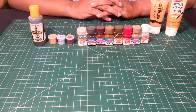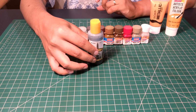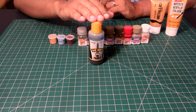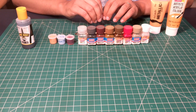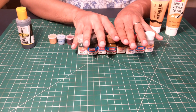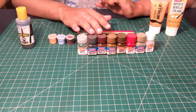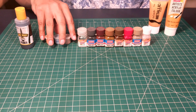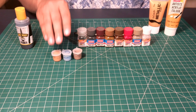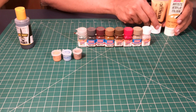For this project, I used a variety of paints. I used MIG one-shot black primer to prime the plastic surface. Though this is primarily an airbrush primer, this works very well for small figure painting too. For the figure itself, I used Academy enamel paints. These are mostly used for painting military vehicles, but as we will see, they can be used very effectively to paint figures as well. I have also used certain Humbrol enamel paints, primarily for the skin colors. For some added detailing, I have used a few of my acrylic paints as and when required.